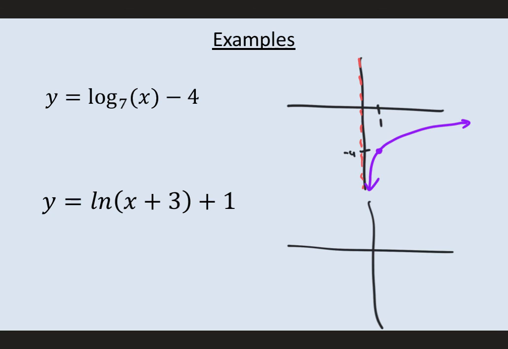The next one, very similar idea. It's a log again. ln, just a special type of log we'll talk about later. +3 means I'm going to go left 3, so that's -3. Remember, be careful, this is the asymptote, so you draw the asymptote there. For the log graph, always 1 to the right. So you go 1 to the right, that would be -2. Up-down shift here is 1, so you go up 1, and that's where our point is, -2, 1. Start low and close, hit that point, and go off to the right.